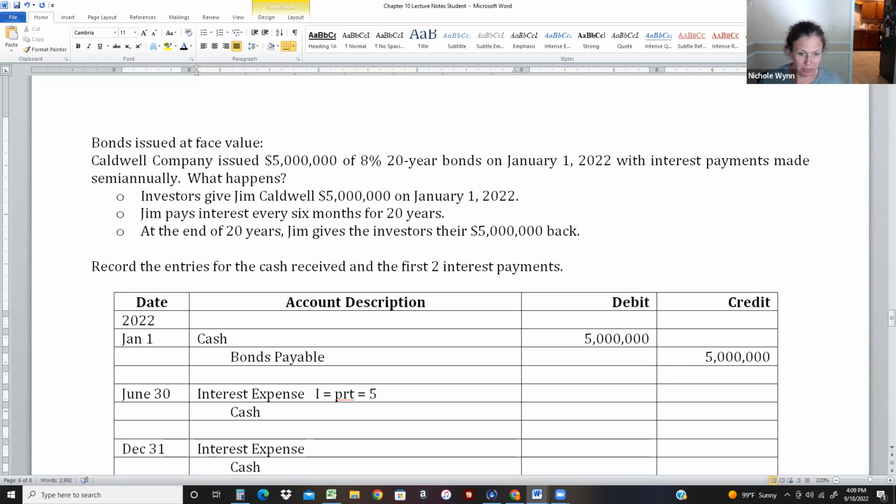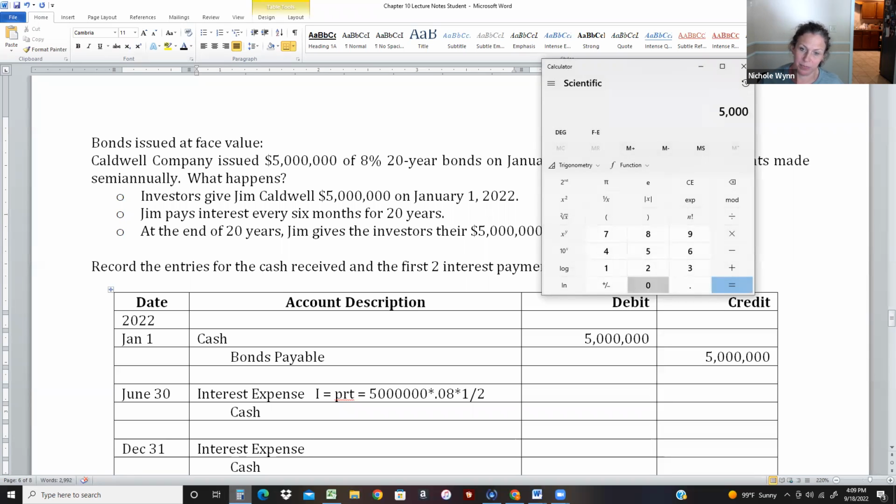And the principal was 5 million times 0.08 times, and then it's a half a year. So you can do 6/12 because I always put 12 downstairs. And if that makes you feel better to do 6/12, that's fine. Or it's semi-annual, so you can just take it times a half, and that's fine too.